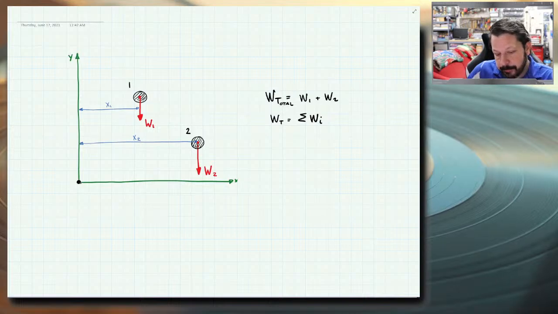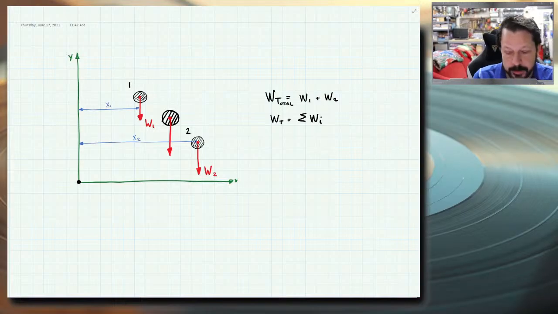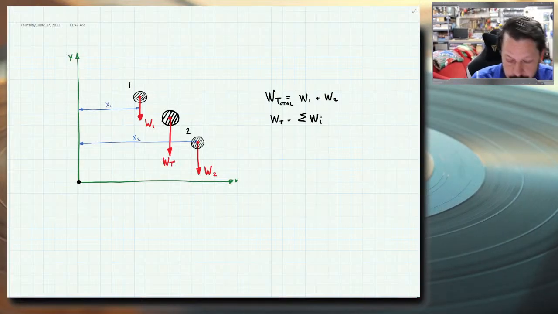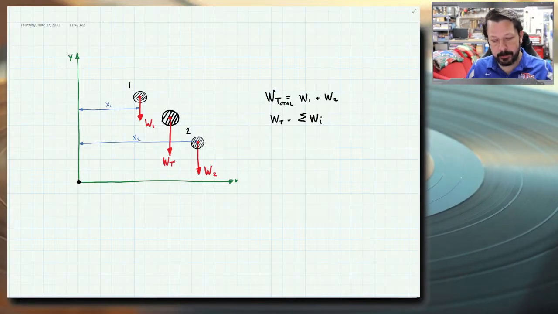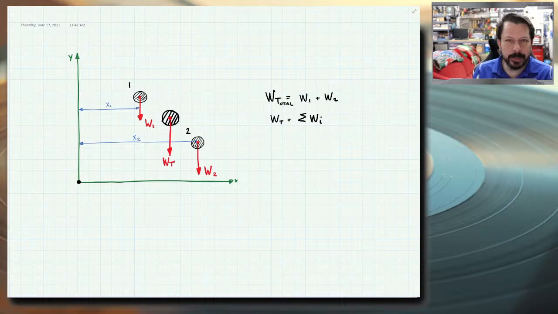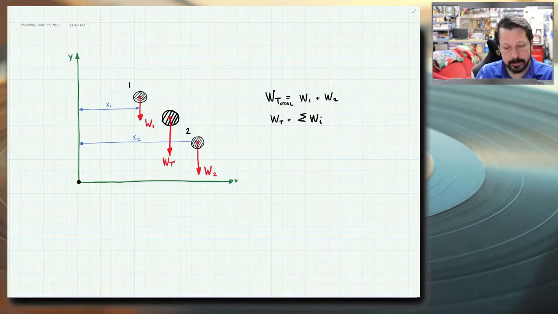So I know that probably I'm going to have to put a larger sphere somewhere in between these two. And I know that its weight, the equivalent one, would be WT, the total weight. I just need to figure out where to put it. With 2, if weight 1 and weight 2 are the same weight, then I could just average them and put them in the middle. But maybe they're different weights, or maybe there's more than 2, and it's harder to figure out where the middle is, because it might be weighted heavier towards one side or another. But I can create the same effect.